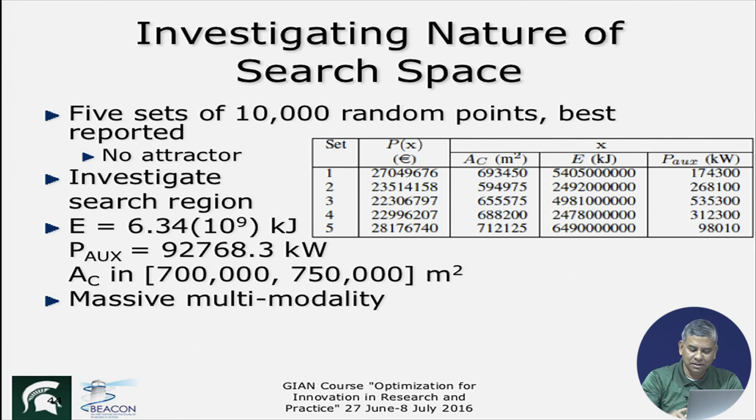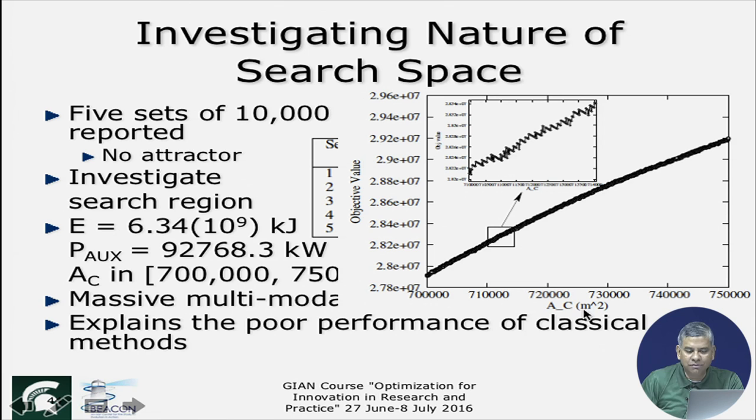So then I did a systematic study. I asked my student to take one of the variables and just go in steps, because this is, I think, one that has integer points, not every real. So he calculated from 700,000 to 750,000, at a step of 1 or 10, I forgot now, and computed the function value, keeping the other two parameters at some fixed value. I wanted to get an idea of the objective function. We have to maximize. Now you see this function? It looks like as we increase AC, my objective function increases, so the optimum is here.